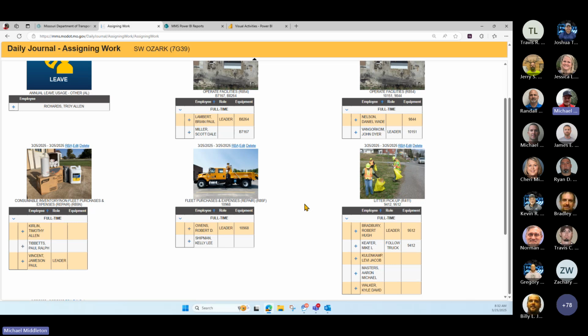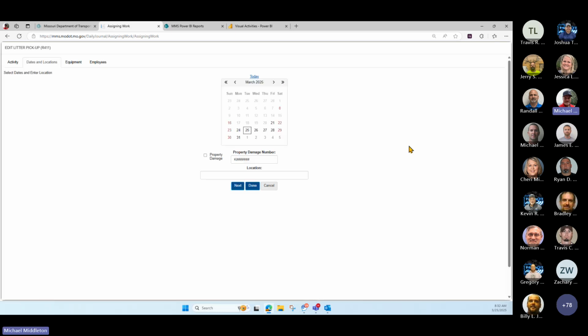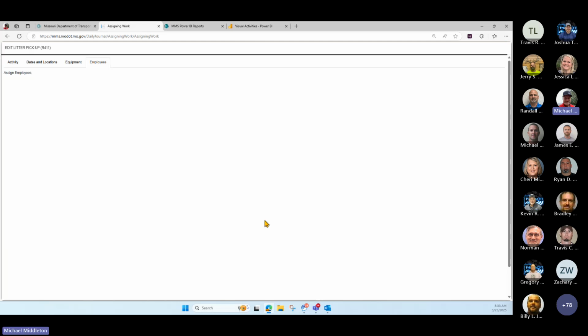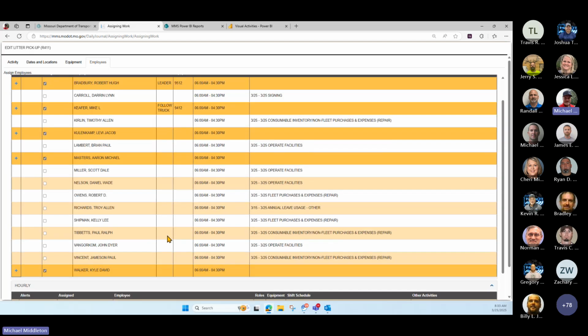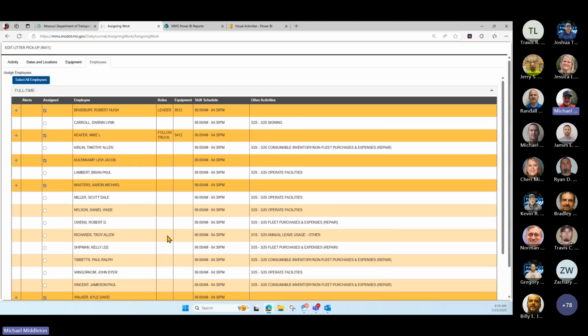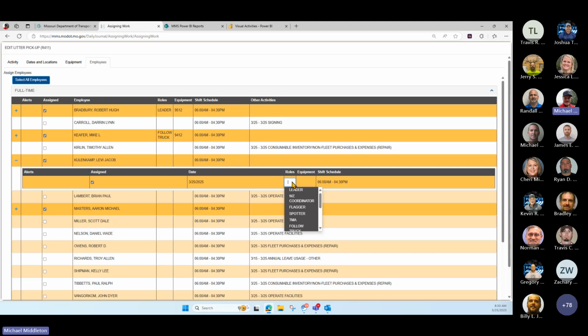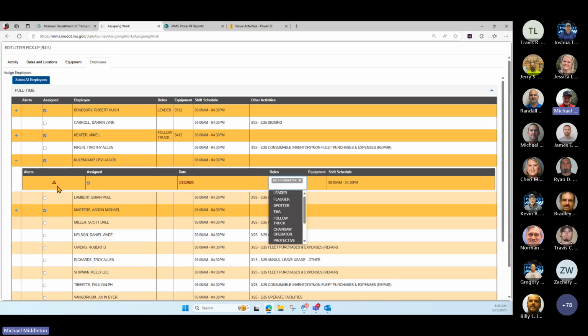Okay, but one of the particular items will be, if I hit edit here, that if you get an alert on an employee, brand new employees, frequently that was happening. They just come in and not everything's in Engage yet. But we're going to have the ability that when someone gets flagged for a particular item, so if I came in here for this gentleman and gave him the role of work zone coordinator, it should flag that he's not taking advanced work zone yet.